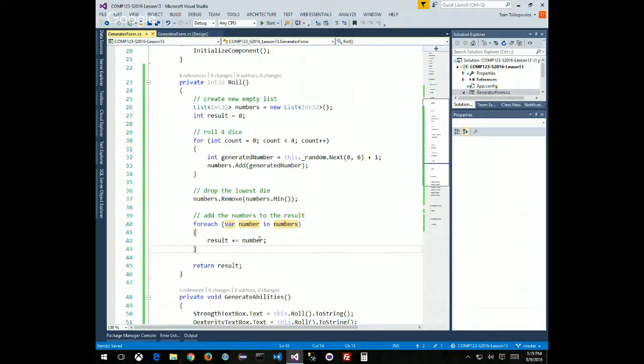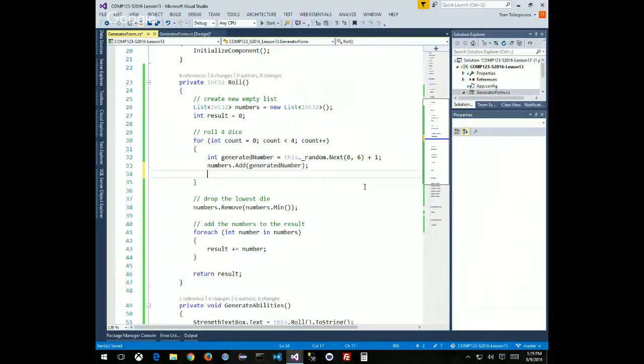So how does this work, right? Because number is a variable, an integer, right? So this is what this would be. This would just be an integer, so int. That's a kind of a weird way of doing it, right? So we do a loop here, and then I do another loop down here. And we're also getting the min. Does this do what it's supposed to do, this one here, right? And then we want the result, right? So here's something that I want to do. I want to be able to debug this a little bit. So knowing that I'm going to do this, I'm going to do a debug.writeLine.